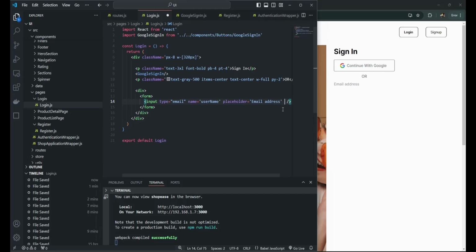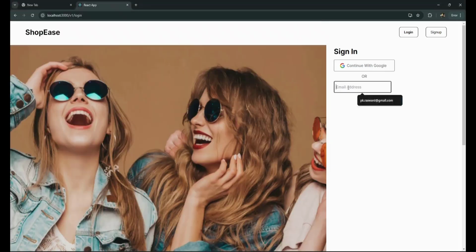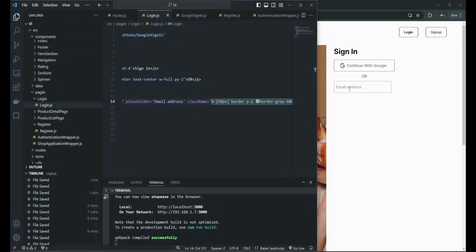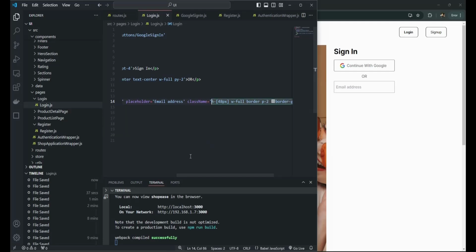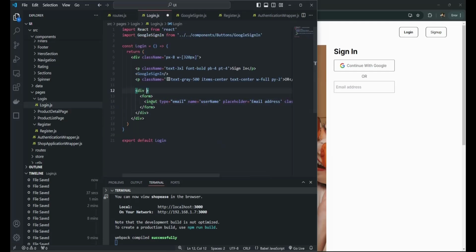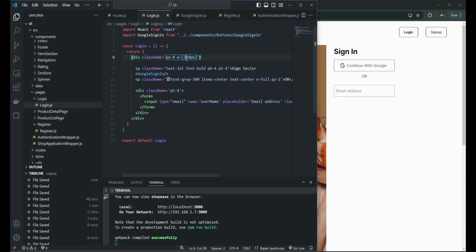Let's put it like this, class name, so this is the email address input. Let's give it here width of full. Also add here in the div, let's give it class name, padding top 4. Okay, even we can increase the height if you want, like 380.